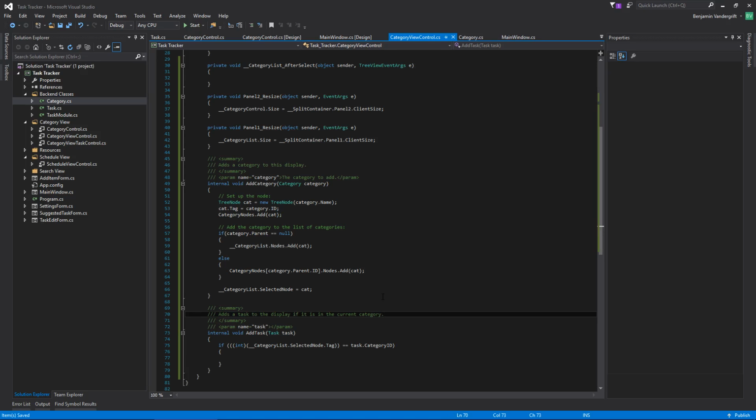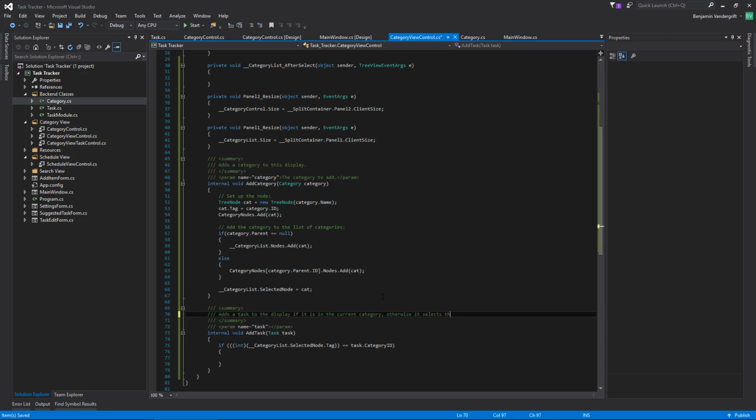So this is actually a really good question. I think what actually makes sense is to change the selected category to match the task. In other words, let's say you have a category selected and you add a task to a different category, I think it should select that different category. Does that make sense? I think that makes sense. So let's see, add task this way. Let's see. Current category.